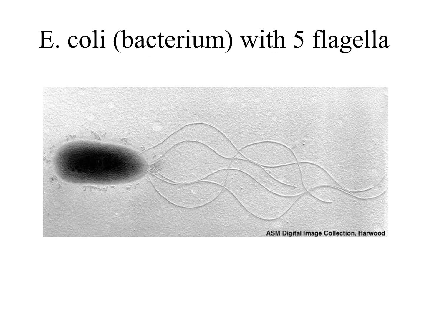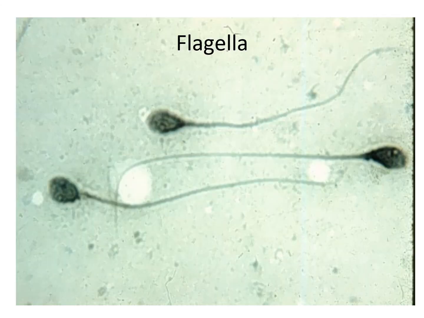By contrast, flagella are on cells that are mobile. So let me reemphasize. Cilia are found on cells that are stationary, while flagella are found on cells that are mobile. So here you can see a bacterium with 5 flagella. And here you can see cells that look like sperm with only a single flagellum. So the flagellum acts like a whip to propel the cell along through a fluid environment and allows it to move or swim.